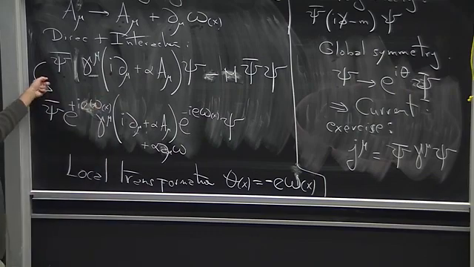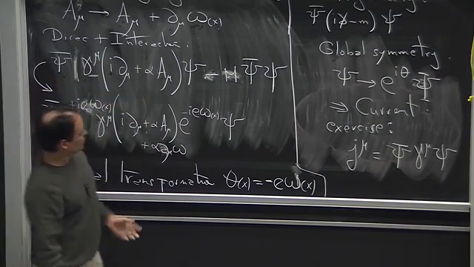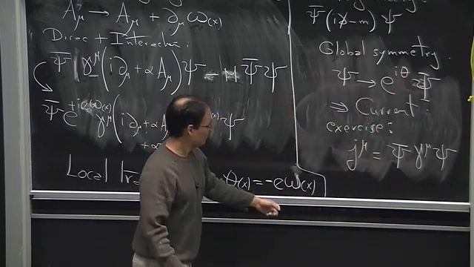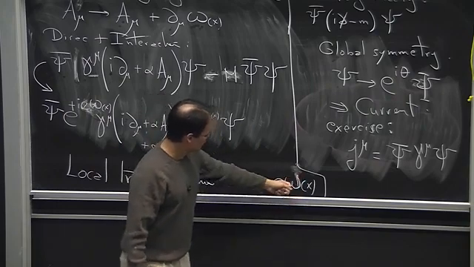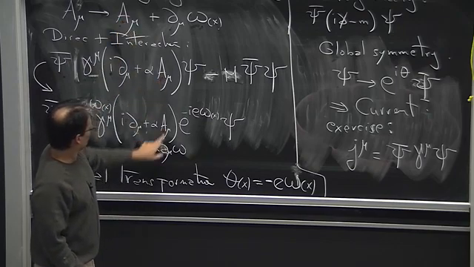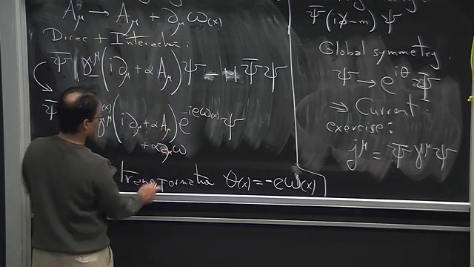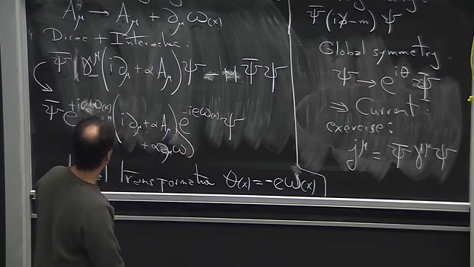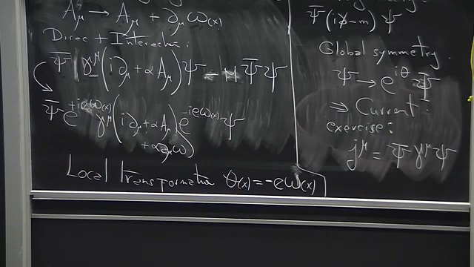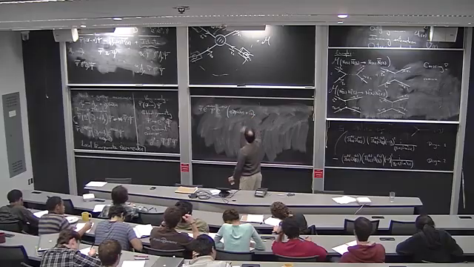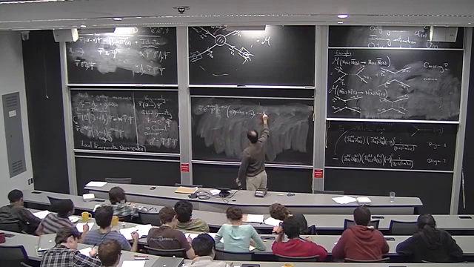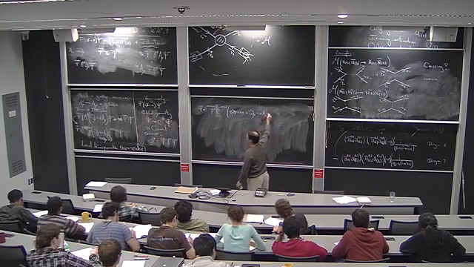So we're doing both transformations at the same time. The transformation on psi with a local phase chosen for random reasons to be given by this, and a gauge transformation on A mu, which I'm doing right here. Okay? Very good. So if we do that, we get this term there. We get the original term acting on psi now. And the other ones don't really do much. They just go along for the ride.